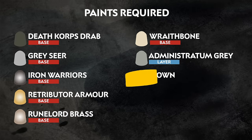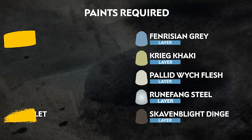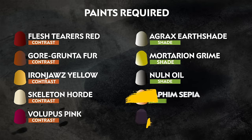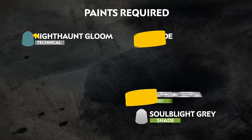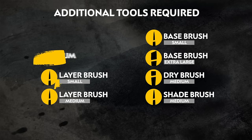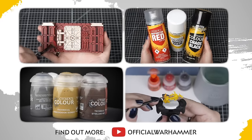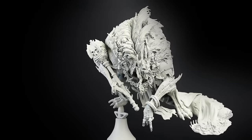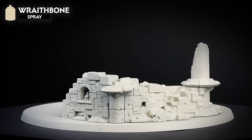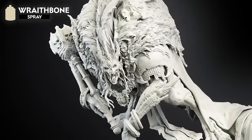The paints we'll be using are on the screen right now. These colors include all of the highlighting for the various elements of the model. There are a few more paints than normal — Ushran is a big centerpiece, but we've tried to reuse as many of the paints as we can throughout the various stages. We've used loads of muted colors to tie into the horrific and ghoulish feel of Ushran. We've also got a list of additional equipment, but you can use whatever brushes you feel most comfortable with. If you're new to painting or want to brush up on your skills, check out the Citadel Color Painting Essentials videos. We've sprayed our model with Wraithbone spray for a nice light and warm base coat, and split the model into two sub-assemblies to make it easier to reach tricky bits while painting. Let's crack on!